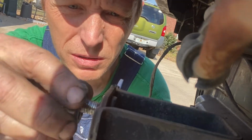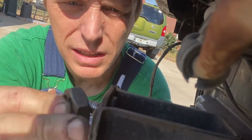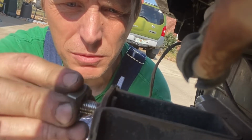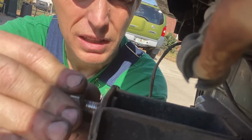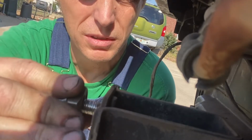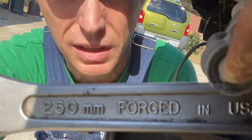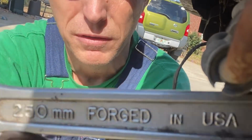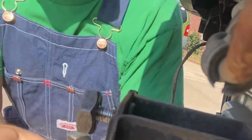So now we're going to take this and try to get it started by hand, and hopefully we'll be able to cut some threads back onto here so this actually does something instead of just looks like it holds a bolt. There we go. And in case you're wondering, I'm going to use a crescent wrench, but it is dual purpose. It is metric on this side, 250 millimeters, and on this side it is standard 10-inch. So we can use this for both.